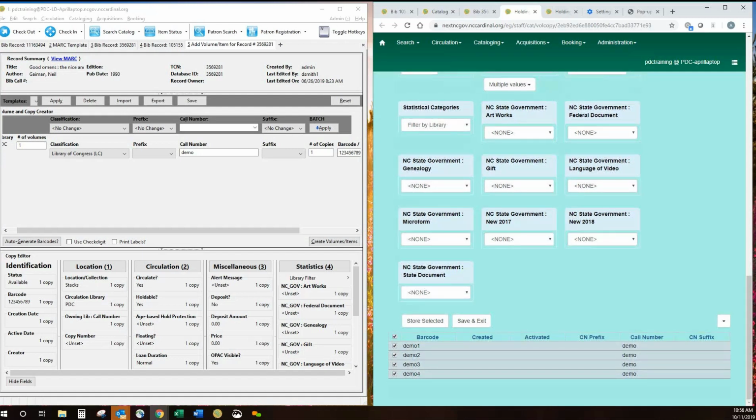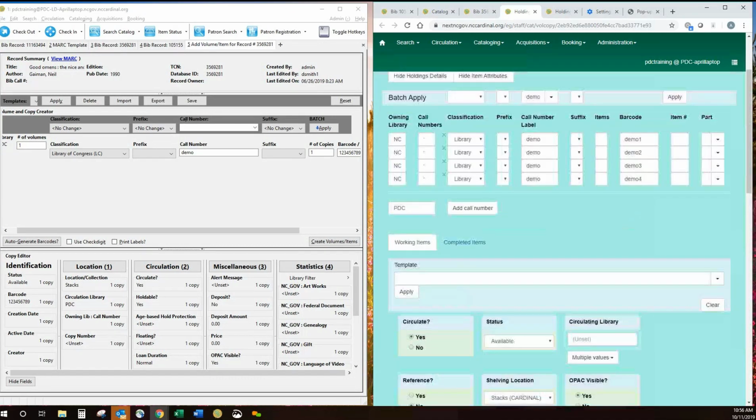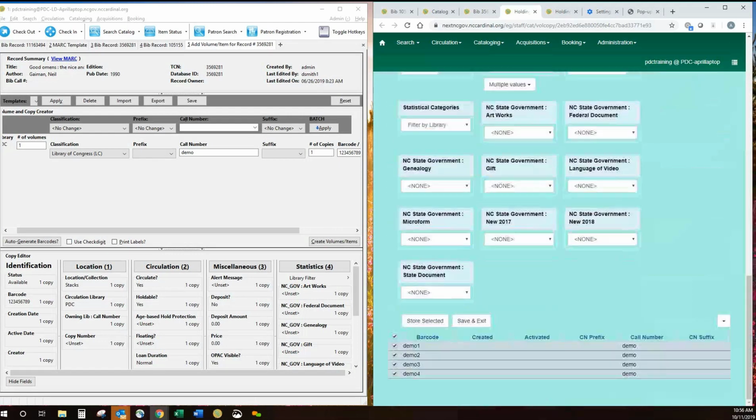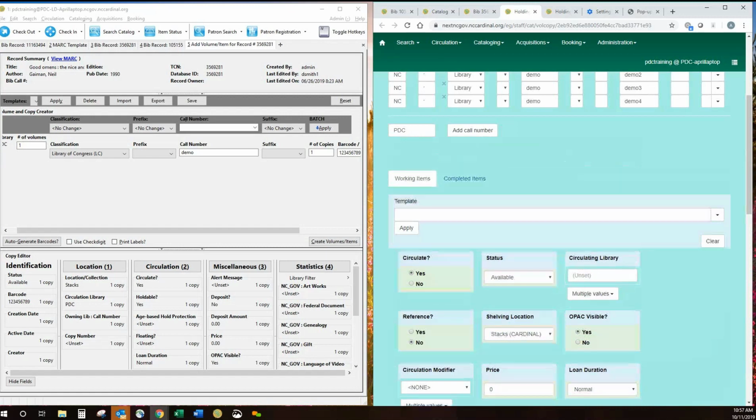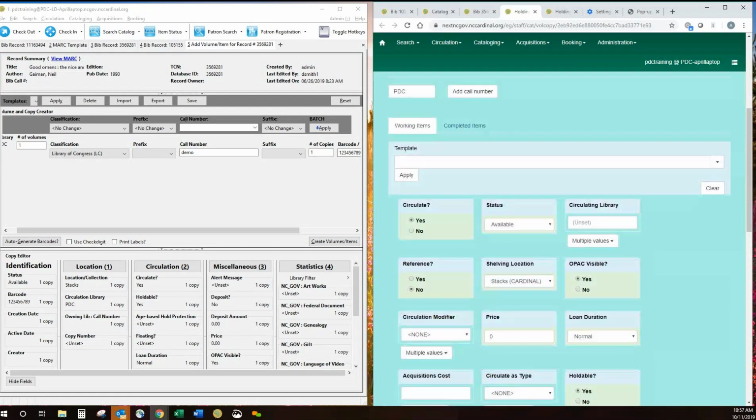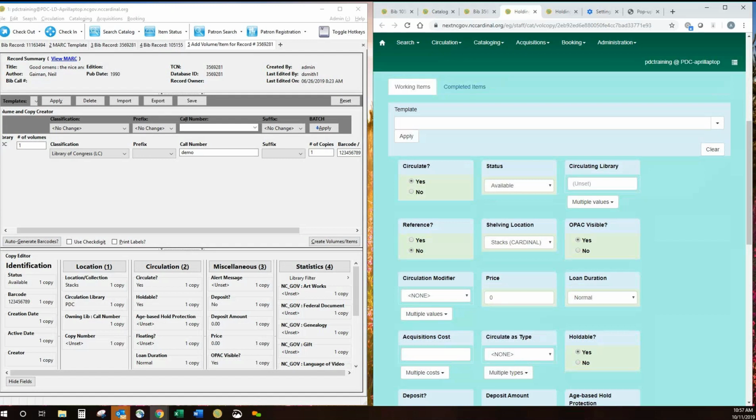And one thing I want to be sure to mention is that because I'm doing multiple items here, they show up all the way at the bottom, which is kind of awkward placement, but do be sure to scroll down there if you're adding multiple things so that you can see them. And you can see they're all checked by default. So, if I apply a template, then it's going to apply to all of them. And if I want to change that, then I would need to.